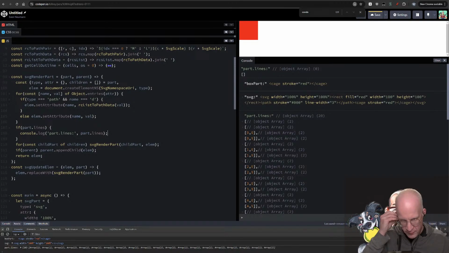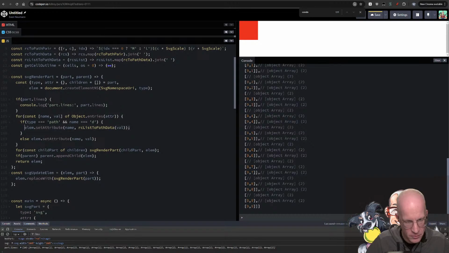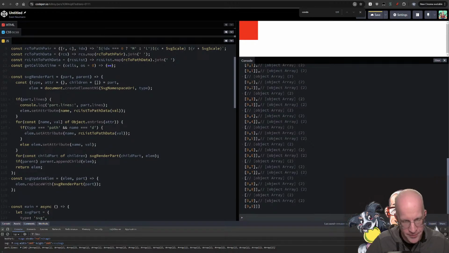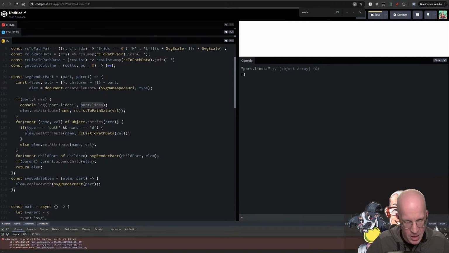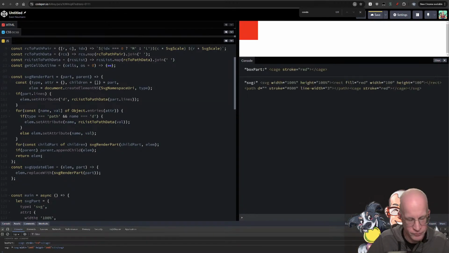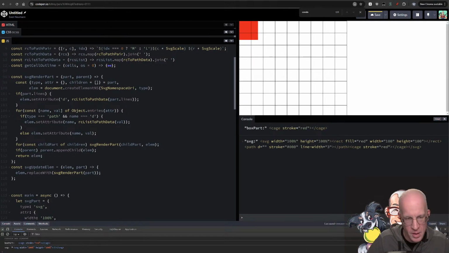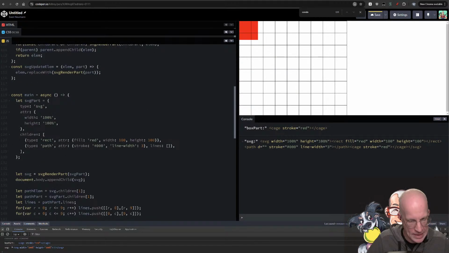So we want to do it before this, so it can be overridden. So then we'll say set attribute part.lines, and the attribute that we override is D. Right? And then we'll do the same thing for cage.